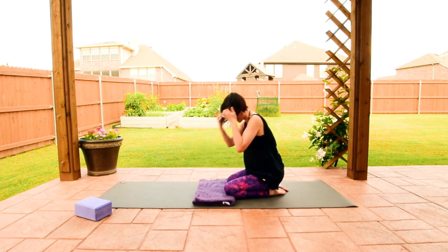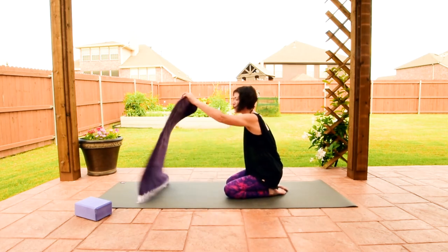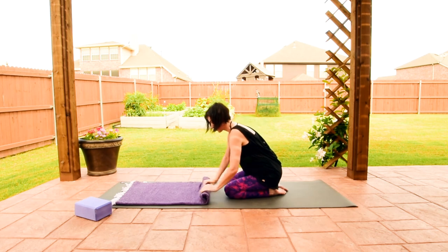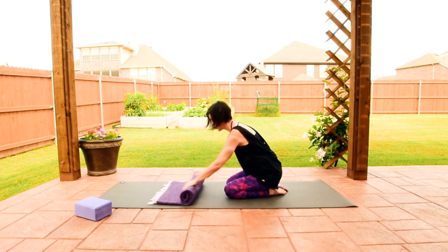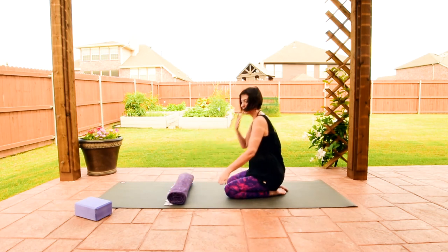Pressing all the way back up. We're gonna take this blanket and we're gonna roll it up for our next pose. So towel or beach towel, blanket, go ahead and roll it up. You're gonna take it about a third of the way down.